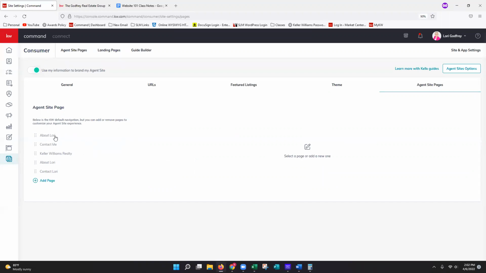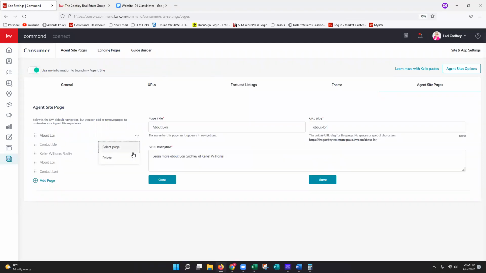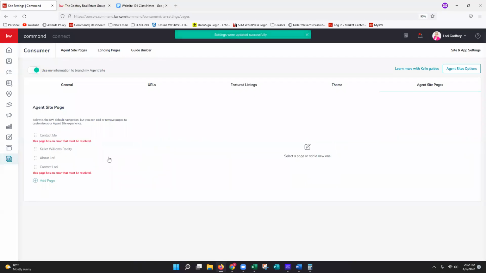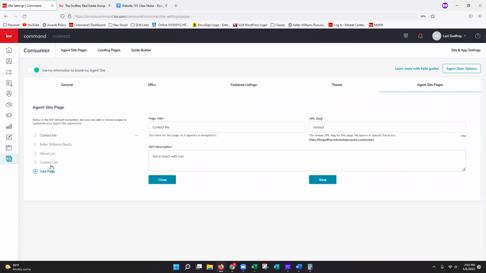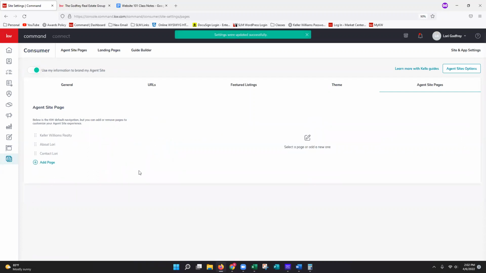So once I deleted that, I can do the exact same thing with the About Lori. And it's likely getting mad because these two pages have the exact same slug. So it's letting me know that it's going to cause issues on the live website. So I can go ahead and refresh it again. And then it will let me delete my duplicate contact me because we want to keep the branded one that we did today. We'll do delete, confirm. And now I'm left with only my three pages that I created today that are up to date with any of the tweaks or edits that you guys made during class.